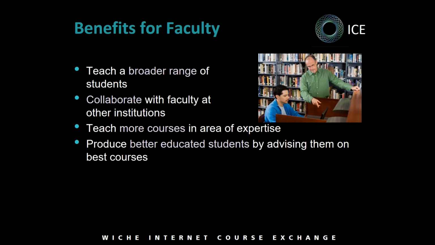So if you've got a good sized catalog, and there's multiple institutions teaching in particular areas, as a faculty member or an advisor, you're really going to be able to look at what's available and help that student better decide what's going to really meet their needs in their area of study.